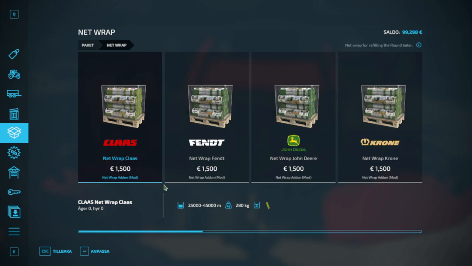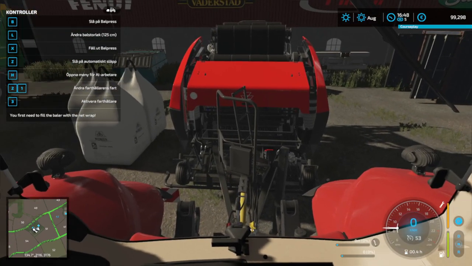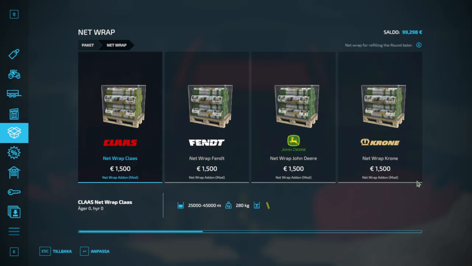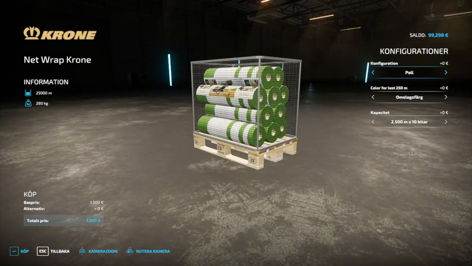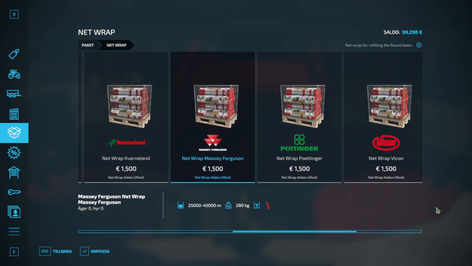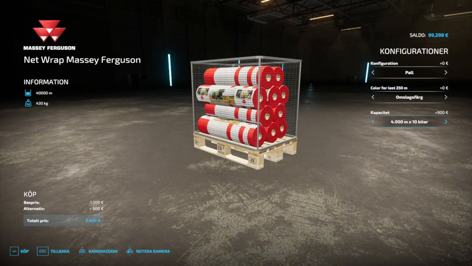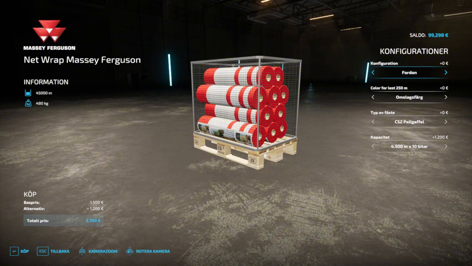Let's see which wrap I'm gonna get. I have the massive Ferguson there. Let's get the massive Ferguson wrap. Oh, that's the cool one. Massive Ferguson wrap, right there. That should be the right one, I think. Okay, so let's see what I want the end color to be. Oh, yeah. Long term is 4,000 meters, 4.5. Okay, I go for 4,500 meters. Yeah, get them all.